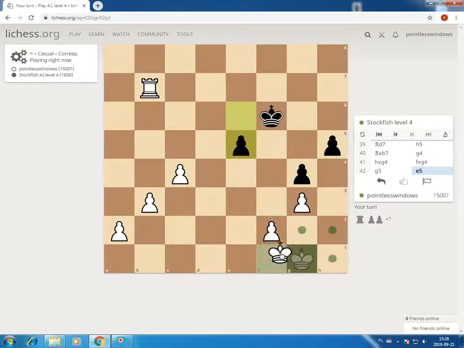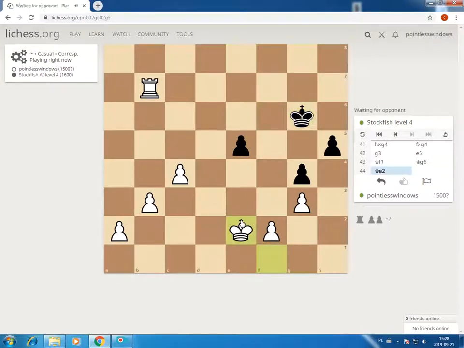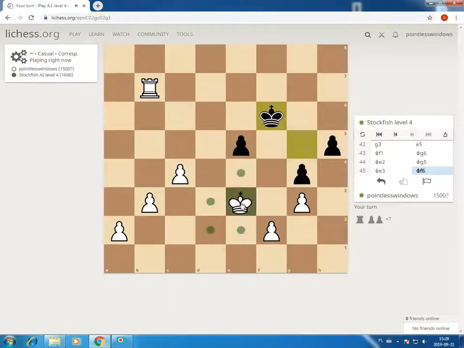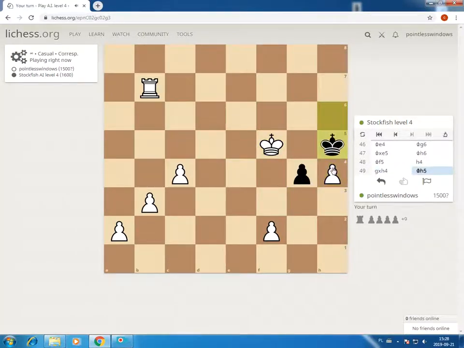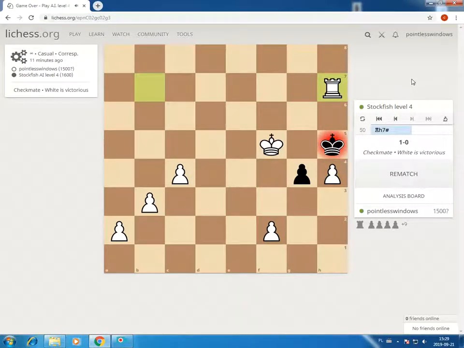It's better to stop those pawns in their tracks before they come closer. Those pawns are not going anywhere. I will just take all of them. And he now stepped into mate in 1. But he actually didn't have many choices. So that's how we play with computer on level 4.